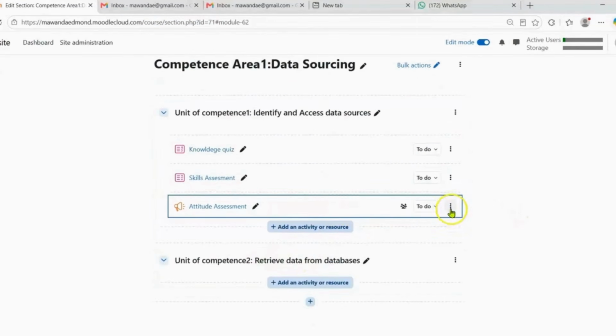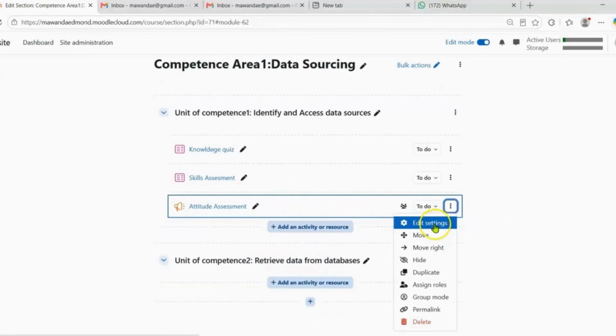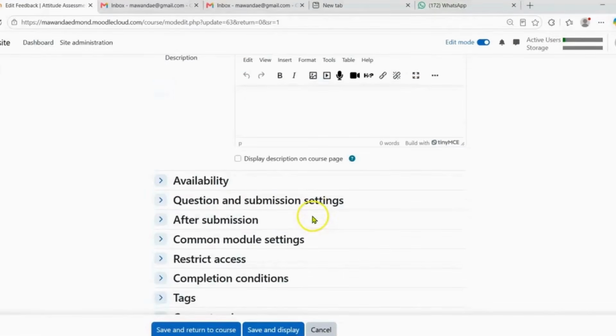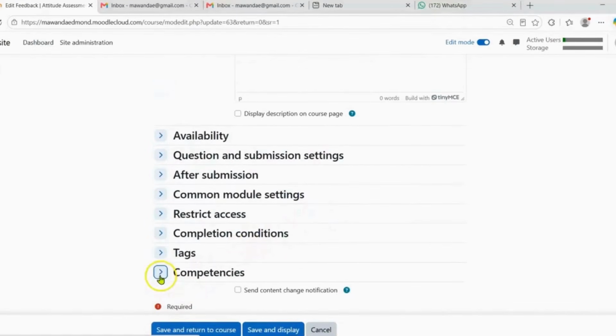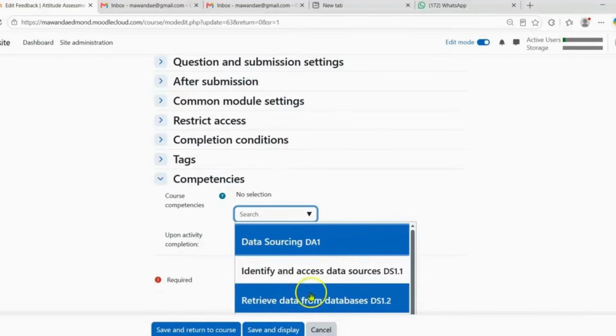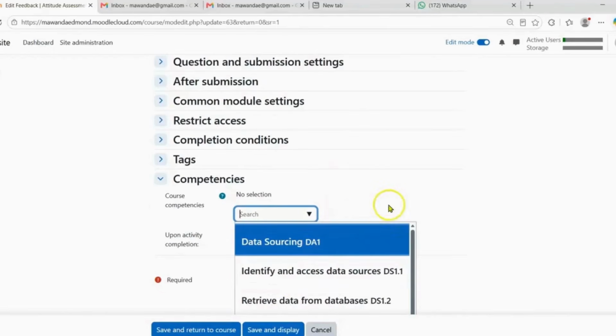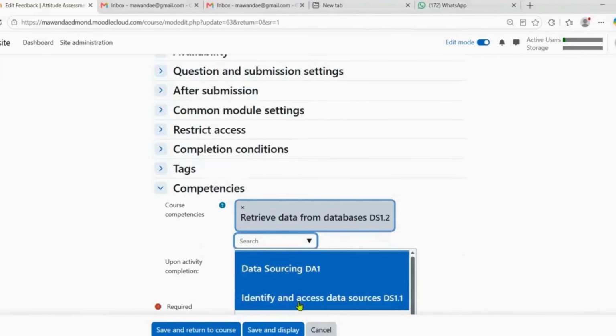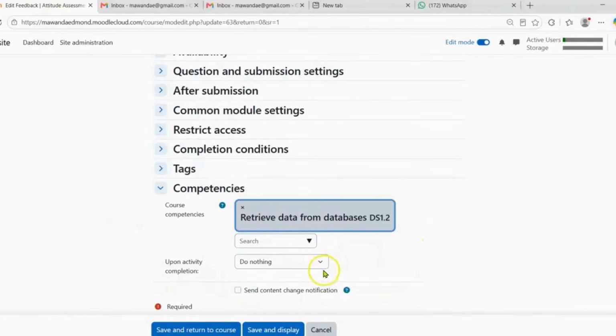Okay. Then the last one, which is skills assessment. So attitude assessment. I'm assessing that, and in that activity, which competence am I looking for? I'm looking for maybe retrieving data from a database.